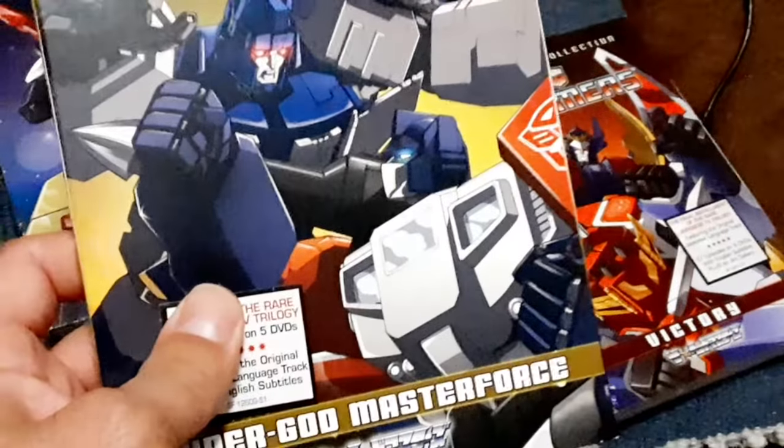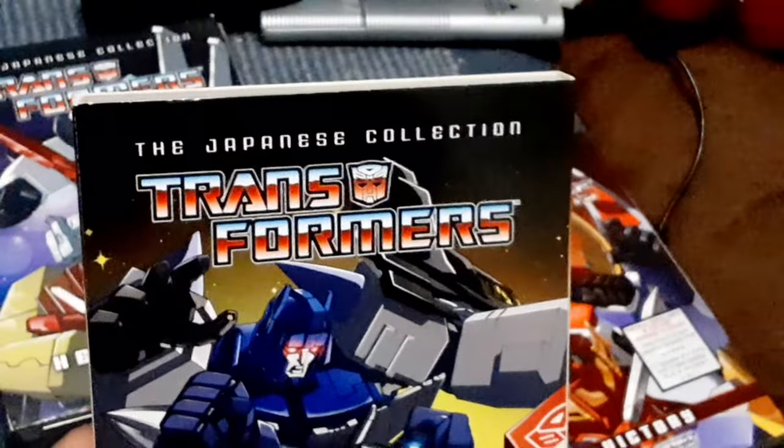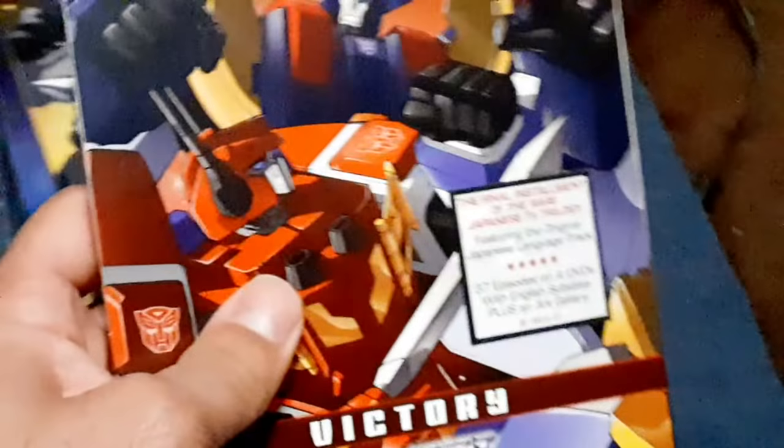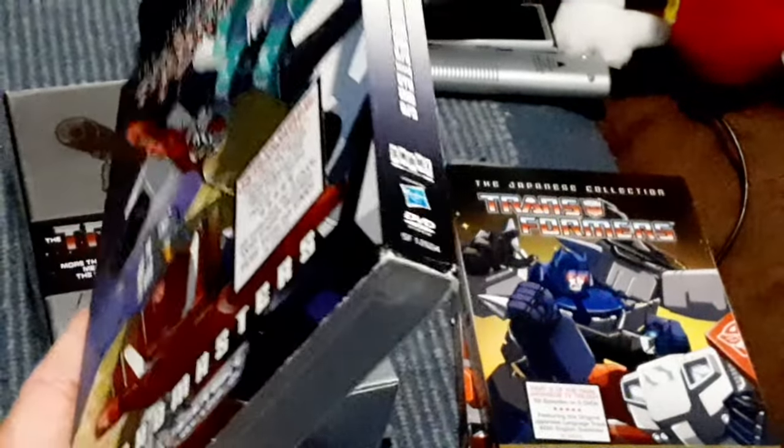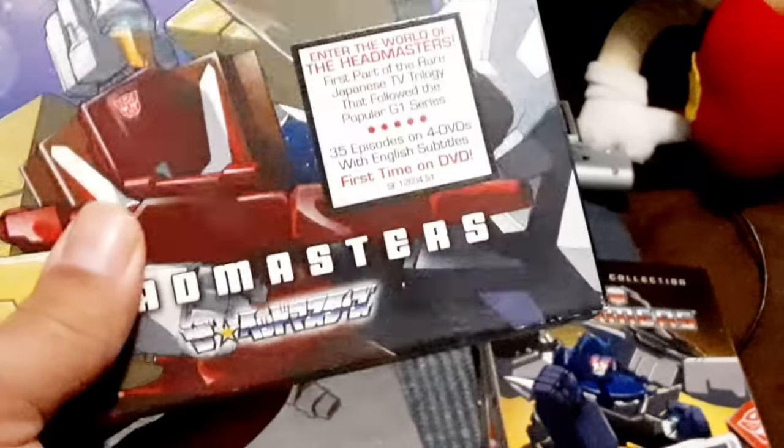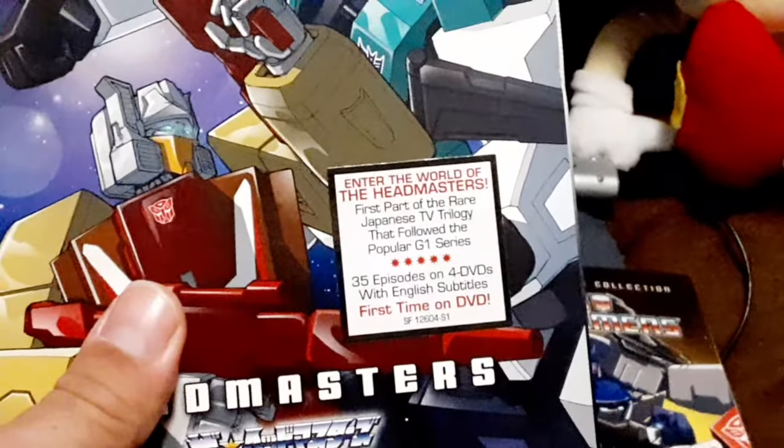These are all based in G1. The only difference is they basically do not acknowledge Rebirth. They acknowledge the return of Optimus Prime, but they do not acknowledge Rebirth at all. Basically, the way their continuity goes, Rebirth never happened, and the Headmasters came on their own. They weren't created from existing Autobots that lend their heads and all that. But yeah, it's really cool to have these.